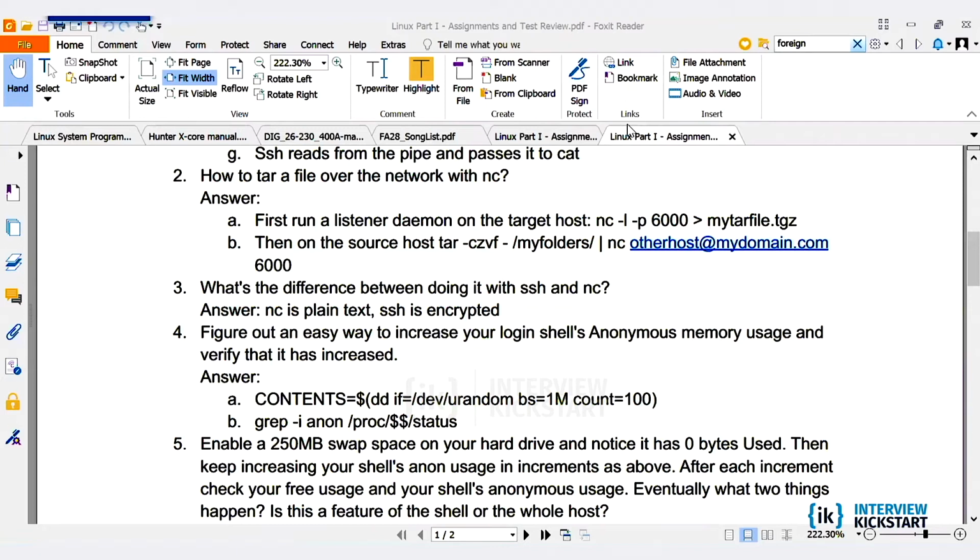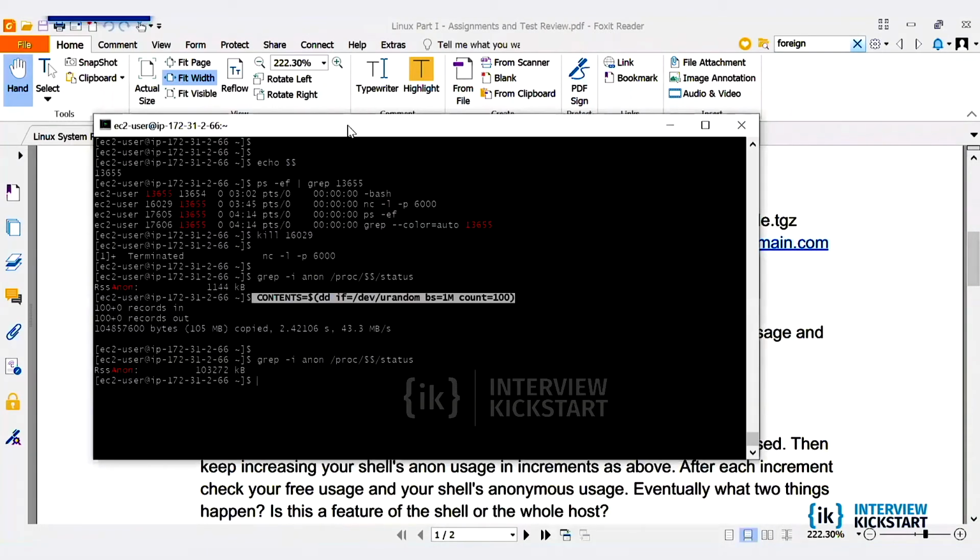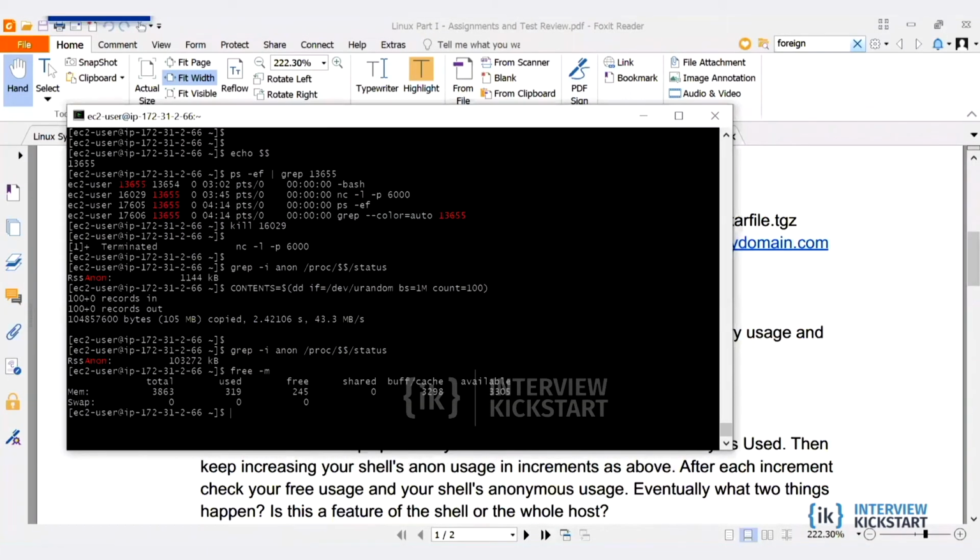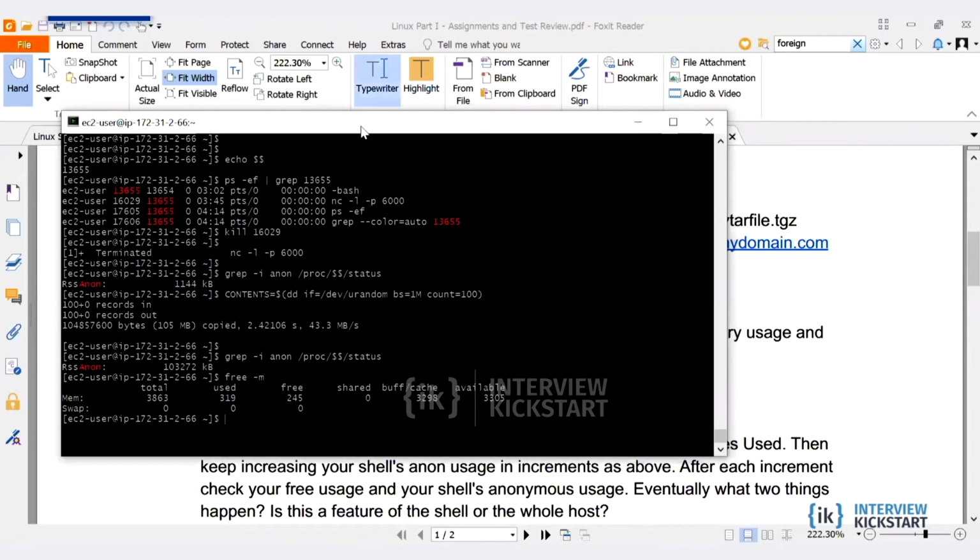So let's clarify. Let's say you have no swap space configured at all. I probably don't have any here. Let me see. Well, there is, but it's not being used. Or actually, no, there isn't. 0 total. Okay, so let's say you have no swap space configured at all on your host. Your processes still think they have unlimited memory. It doesn't matter if swap space is there or not.